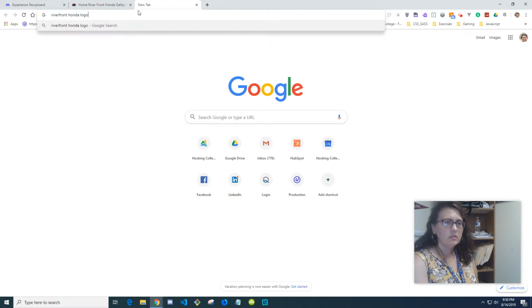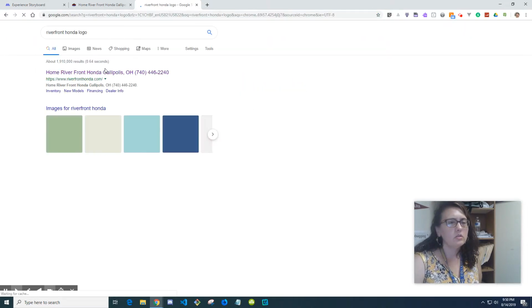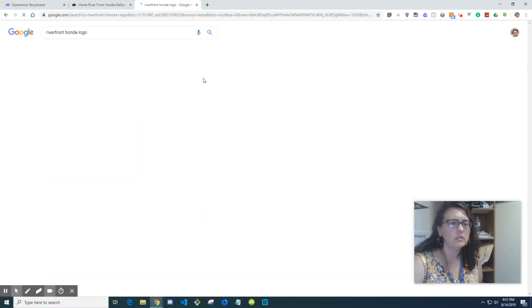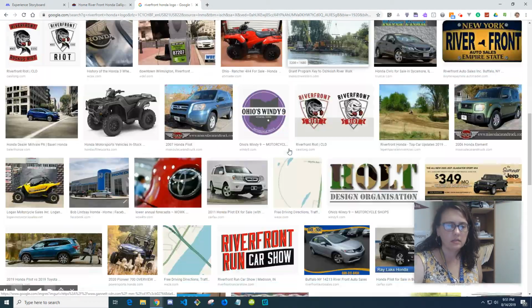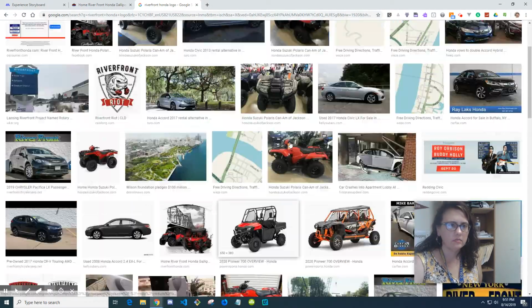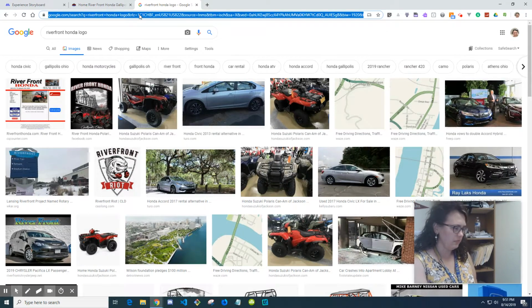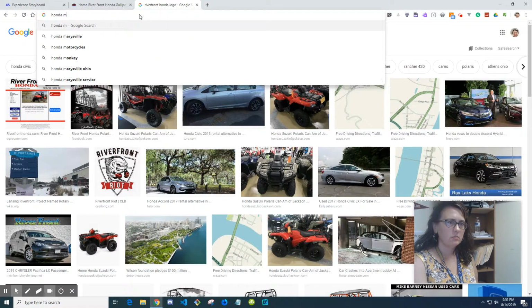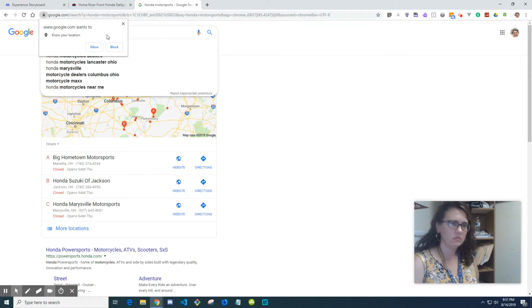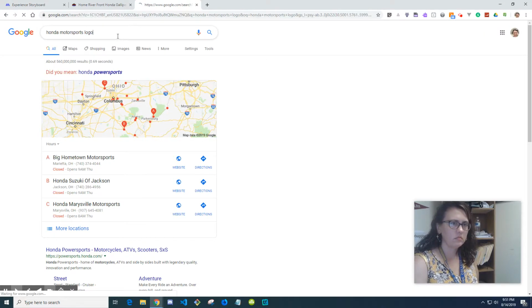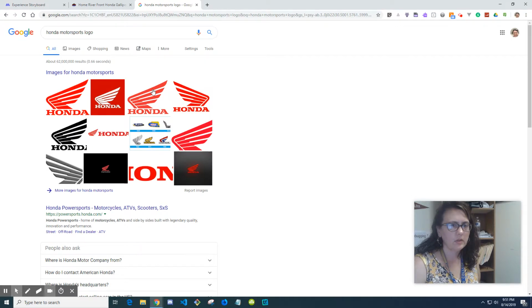Riverfront Honda logo. Images. I'm not seeing anything really. Oh. Okay, how about this? Honda Motor Sports. No. Okay, that'll work.